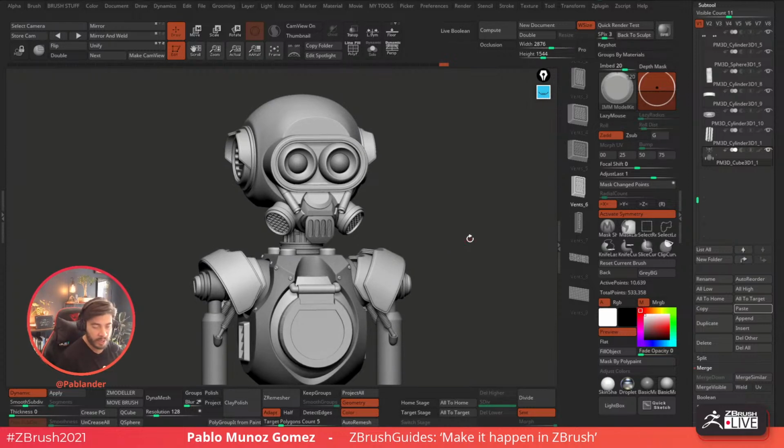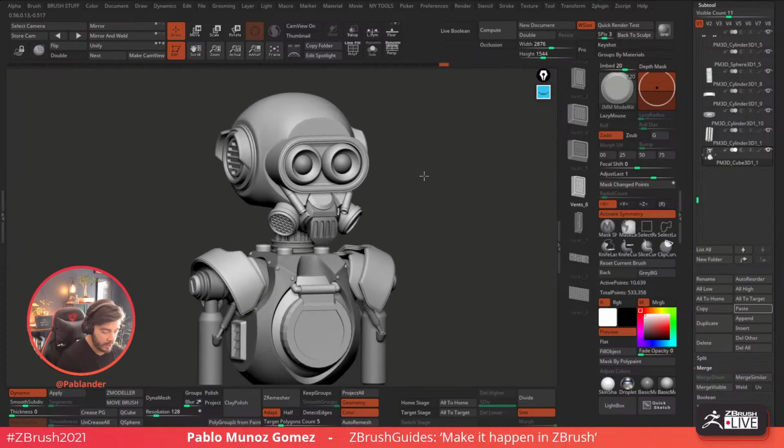And as a quick recap, we've just been using Boolean, ZBrush, and a bunch of like primitive objects. And up to this point, that's all what we've been doing. But I just went ahead and added some IMM brushes with the same brush that actually comes with ZBrush, one single brush that allows you to do all of these extra details. So I'm gonna leave it here, guys, and probably in the next live stream, we can go ahead and finalize these by adding some extra paneling, some extra details, you know, cutting things a bit, and maybe obviously applying the dynamics of the vision, adding some damage, like actually sculpting things a bit more, just to add some damage all around. And yeah, we're gonna call it a day.